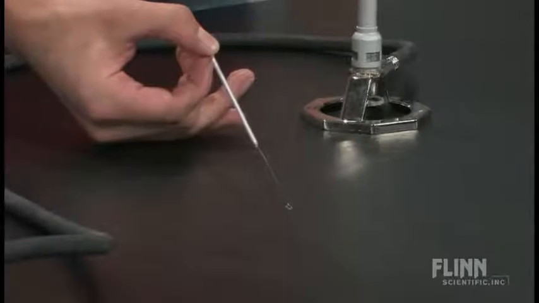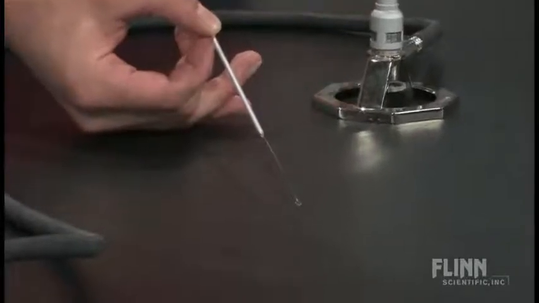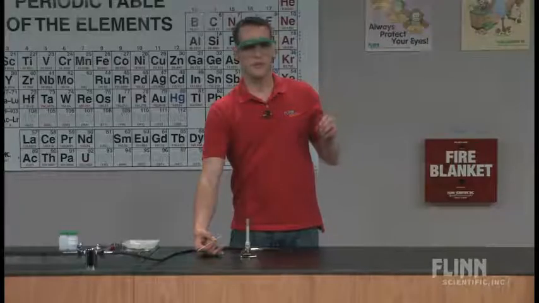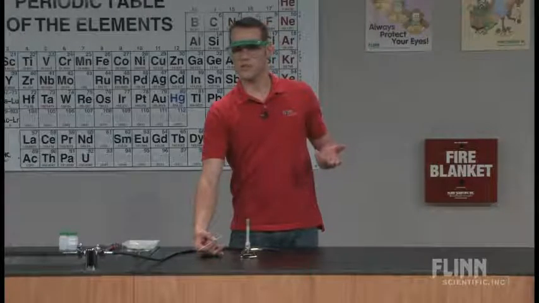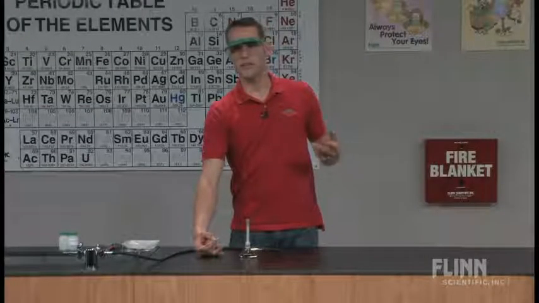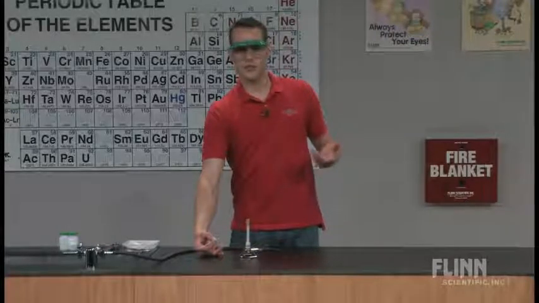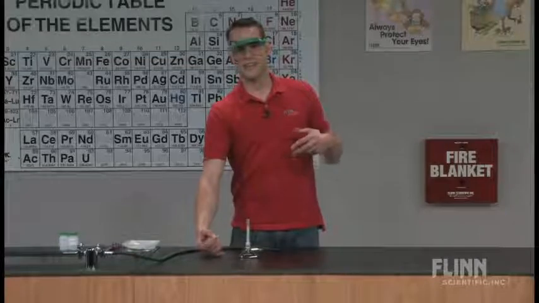The platinum wire or nichrome wire that's used, they dip into water and then try to capture a little bit of a salt crystal or dip it into a solution of the salts that you want to use for the flame test. And then to clean this off, you have to dip it into a fairly concentrated solution of hydrochloric acid and then heat it in the flame.